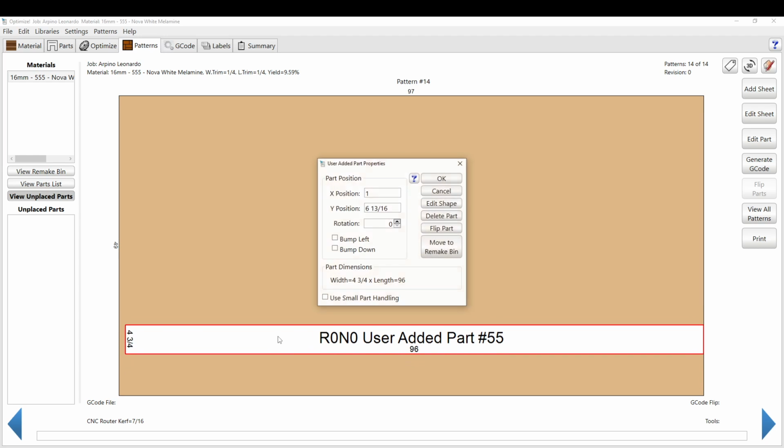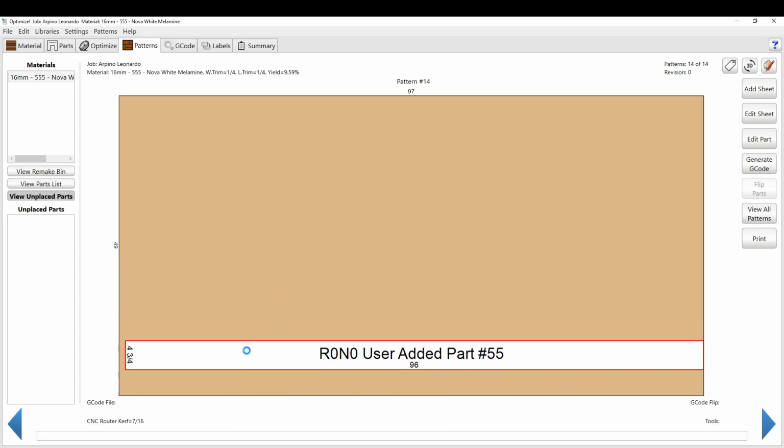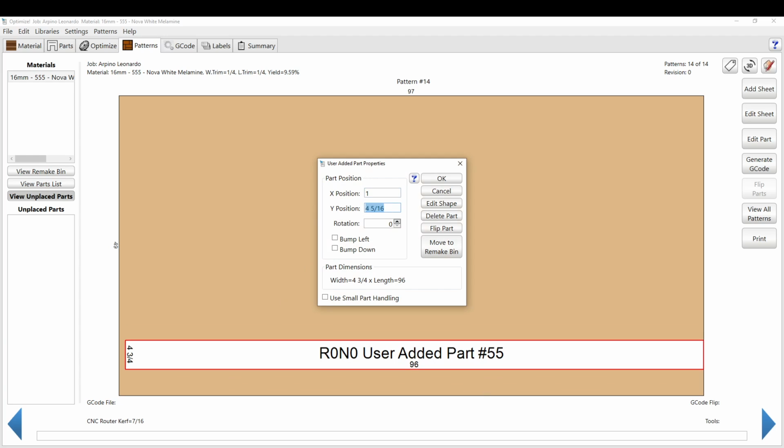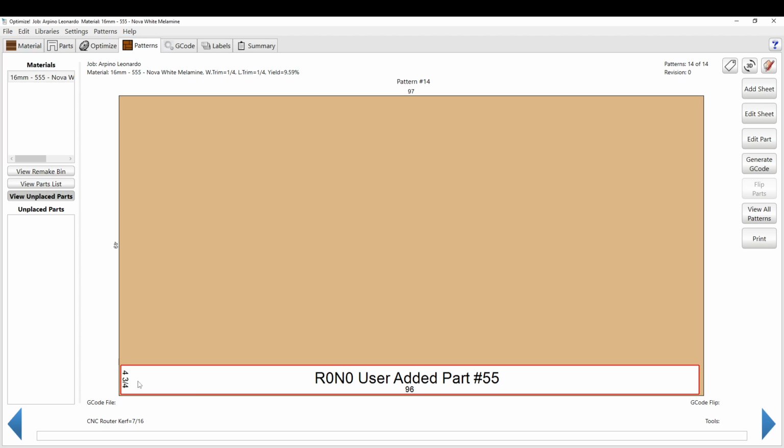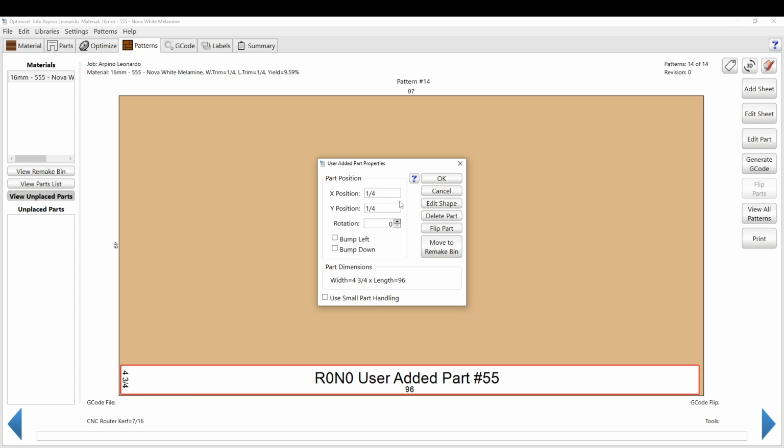From this point, you can manually move it around. If you want to set it where it's going to be permanently, you can either bump it left and down, so bump it into the bottom corner, or you can manually place it by setting the position. So you can set this at 0.25 and 0.25. That's from the bottom corner.